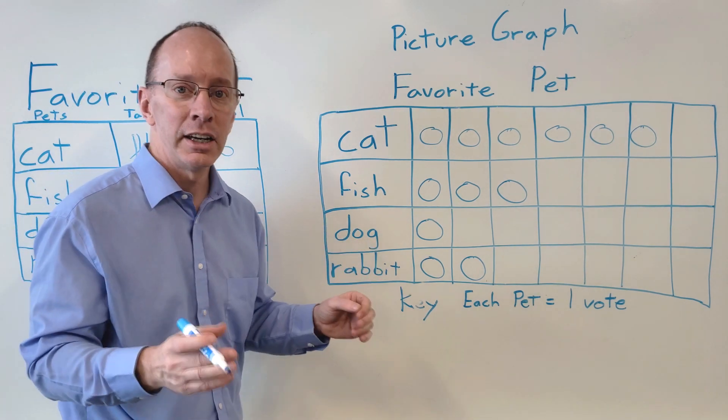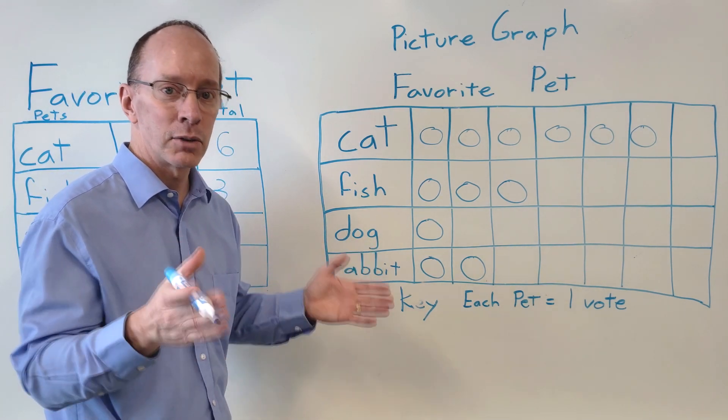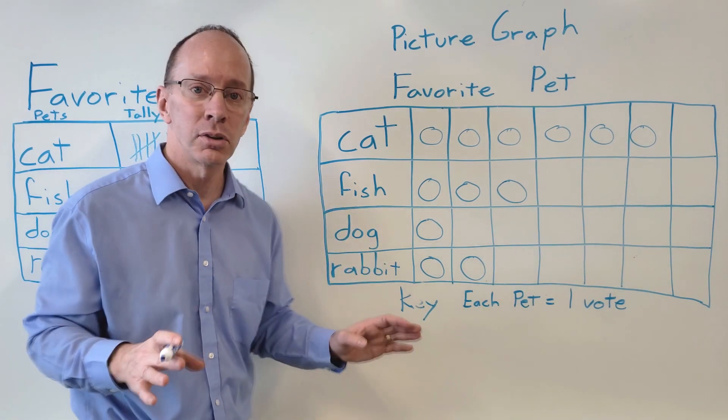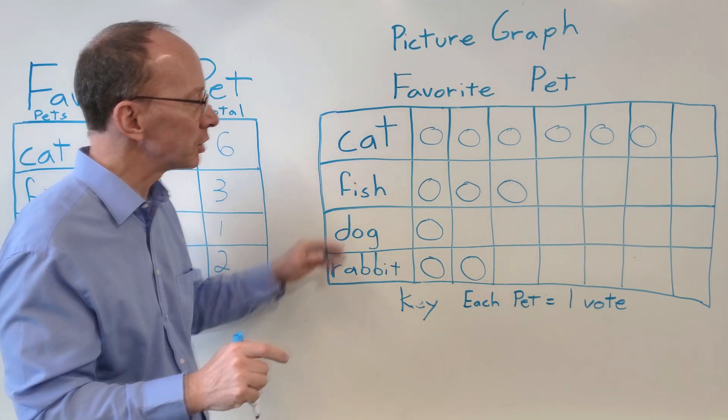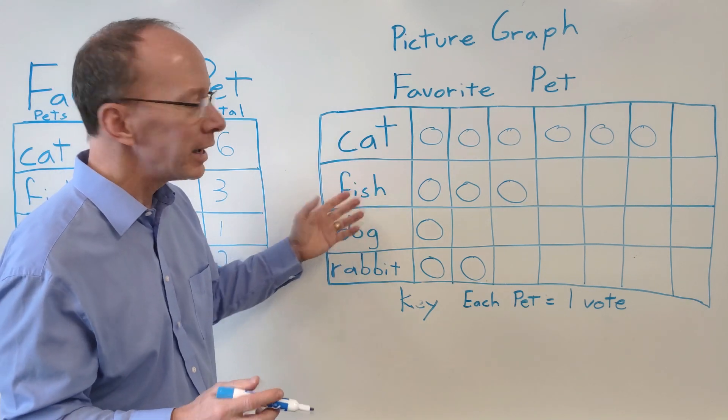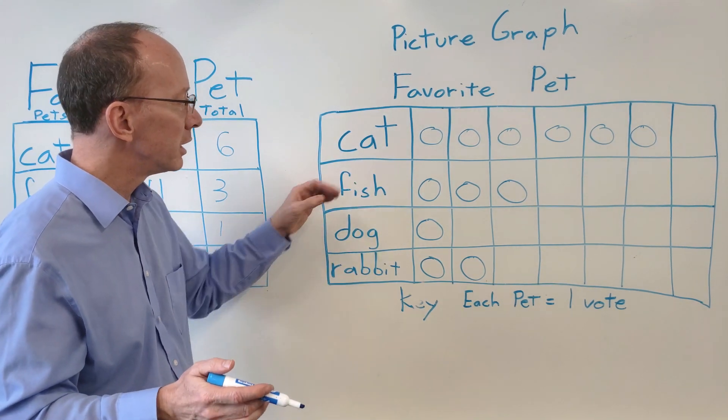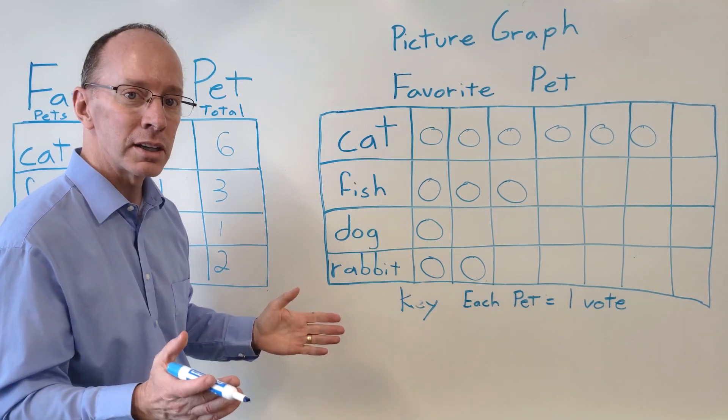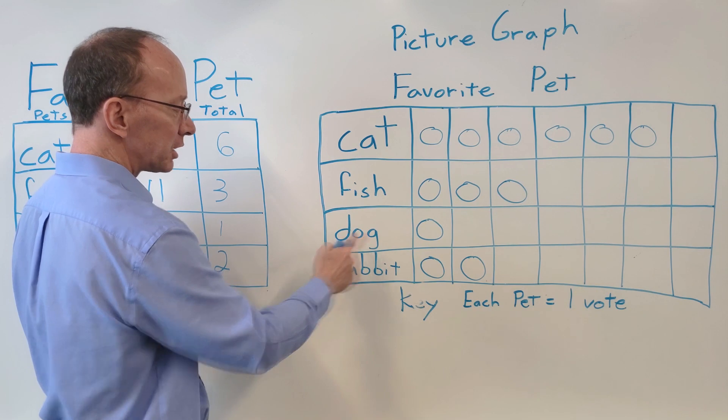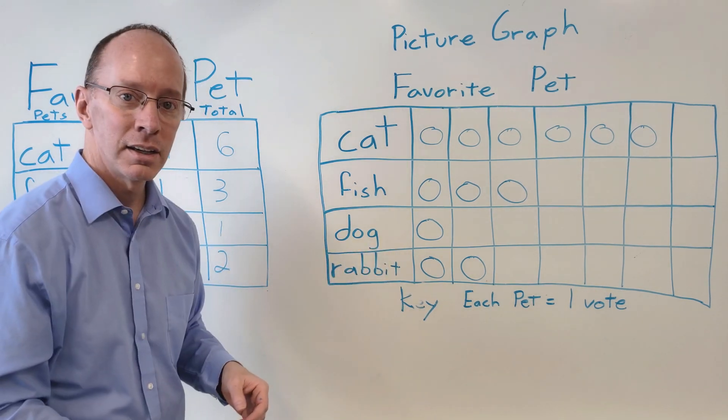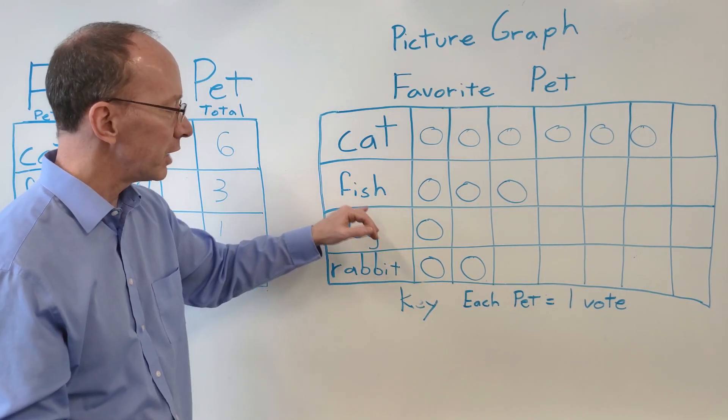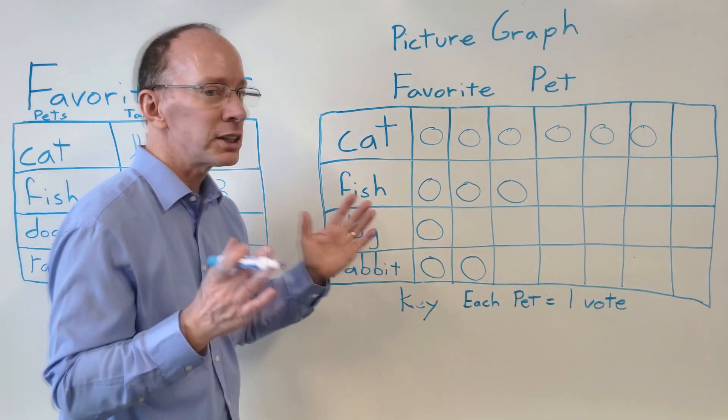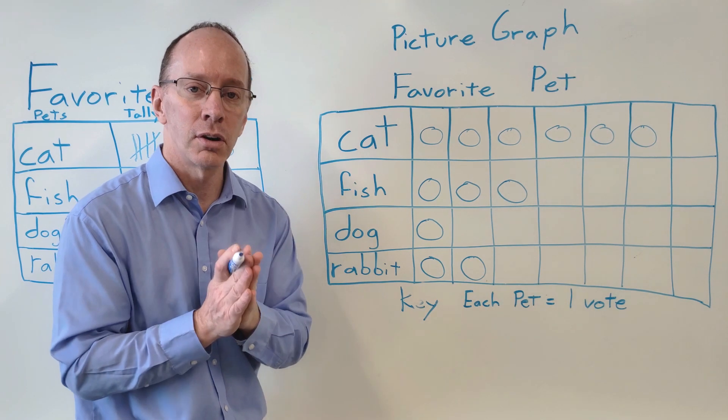And even your grownups, your dad or your mom, if they're working in the business world, they use graphs. And we're going to get into some cool graphs later on. But this is really fun, a picture graph. So you can see right away who has the largest amount, who has the most. Cat was voted most. What has the smallest? Right, you can see visually the dog. The cat or the fish right here, you can see it's a little more than the rabbit and the dog. So a picture graph is used for visual representation. And it's a fun way to collect and use data.